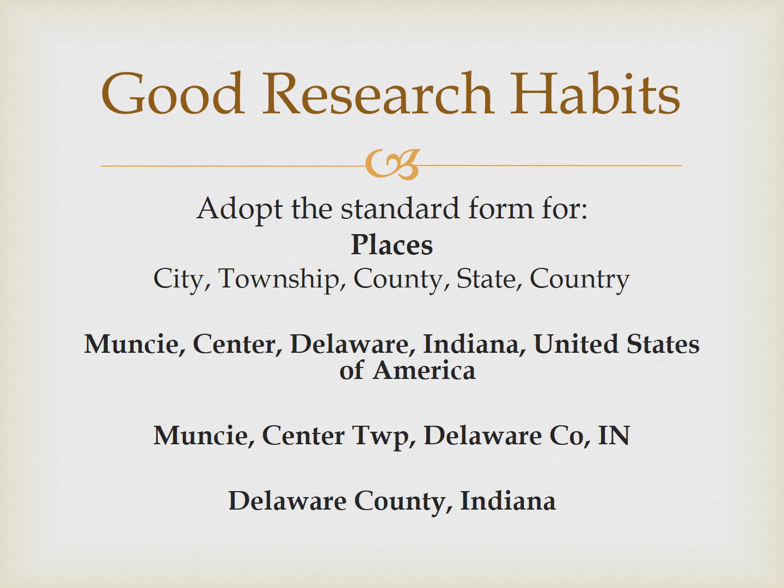If you don't know all of that information for certain, or you don't have room for all of it in your documentation, you could document it as Muncie, Delaware, Indiana, or Delaware County, Indiana, just so long as you follow that form in that order and that it is easy to determine when it is a city or a county. This becomes important when you are trying to tell the difference between different places with the same names.